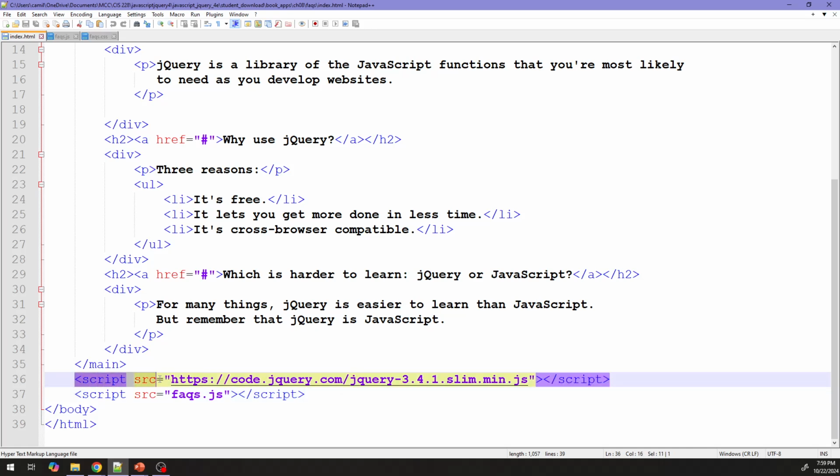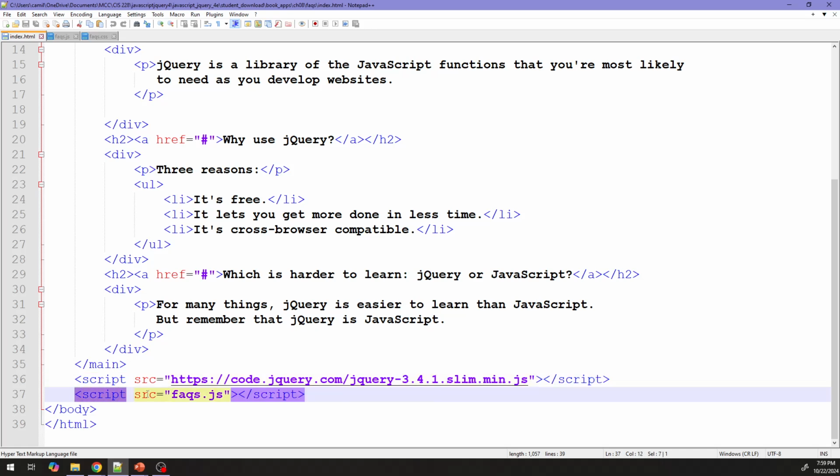So make sure you do that first, just so that there aren't any issues with loading. jQuery will be loaded first so that there won't be any issues with your JavaScript not being able to use or find what it needs from the jQuery library.